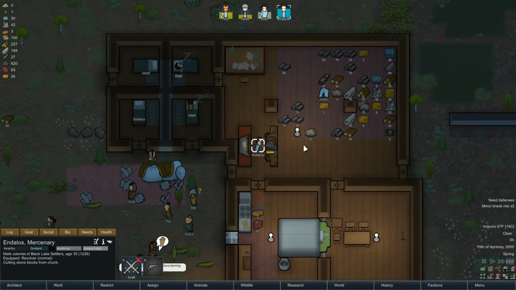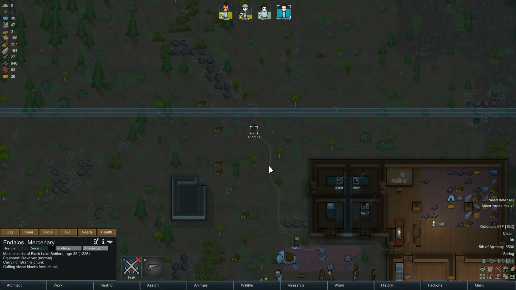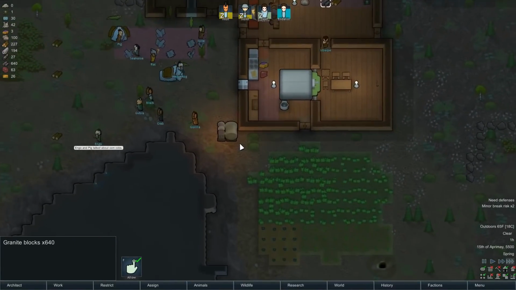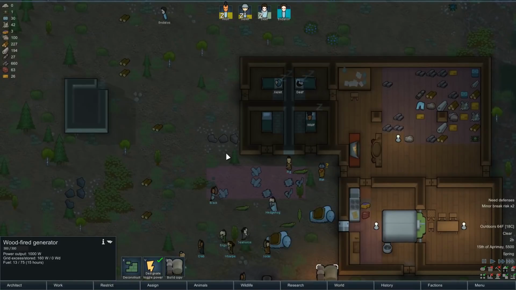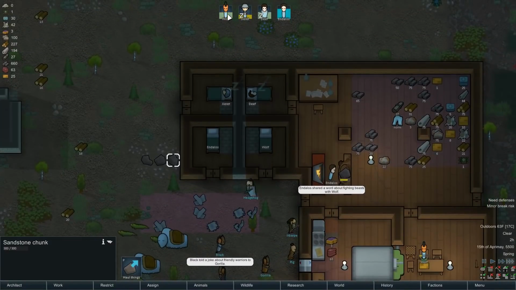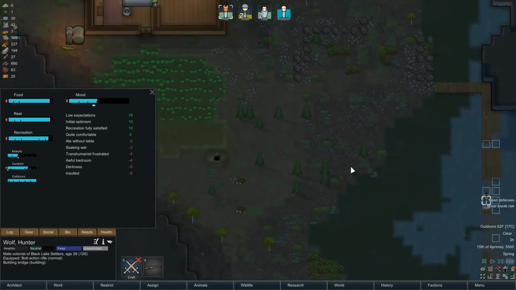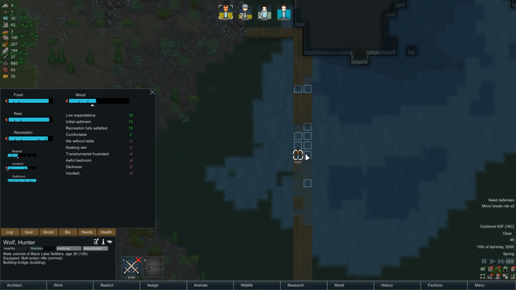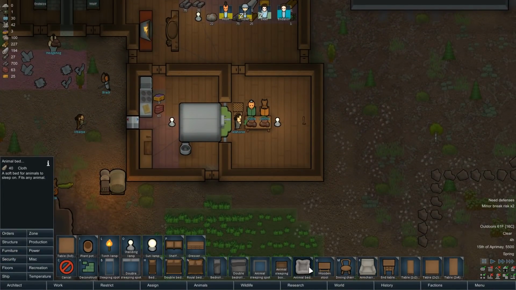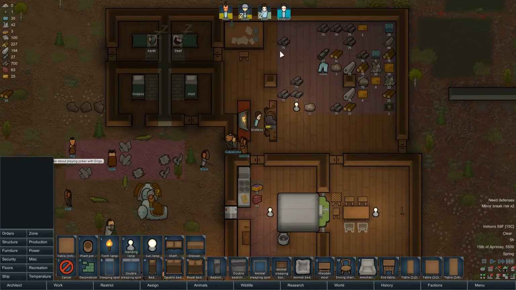Heading to rest. Endelos, of course, is the night owl, so he works at night. That's his productive time. We're mostly focusing on granite due to its strength. So as you can see, we're definitely avoiding slate and sandstone. Alright, Wolf's back up. And I think given the amount of chairs I have, I can add some additional ones to the dining room.